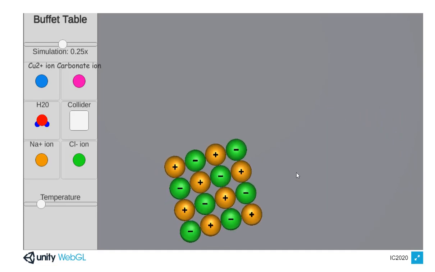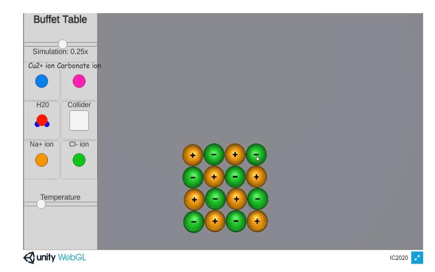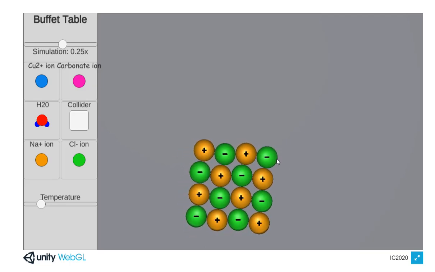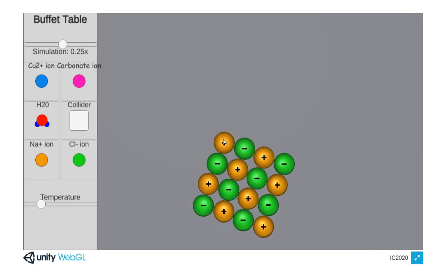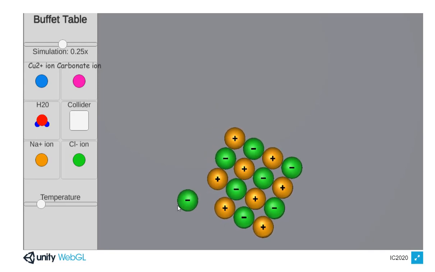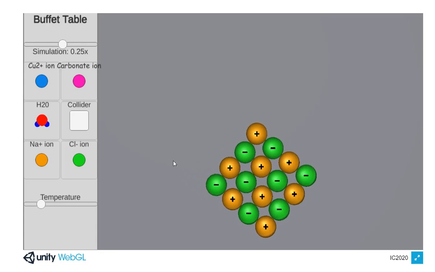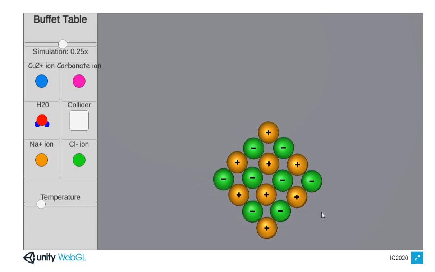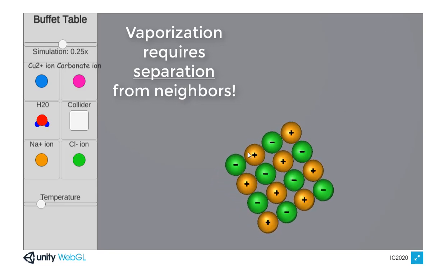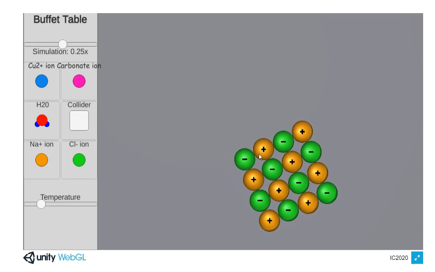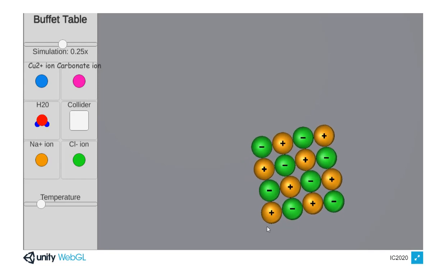So the reason the salt itself can't evaporate is because there are strong attractions keeping these ions in their places. So you can see if I try to drag this away, snap, it goes right back. This ion is pulled by the negative ions here, so it goes back to its place. These strong attractions make it so that this ion really can't ever escape, snap, right back where it came from. So that's why you're left with the salt in the bottom of the dish after the water molecules, which are more free, which are less bound, can evaporate. These salt ions cannot.